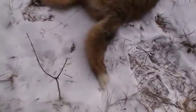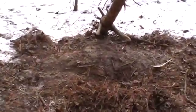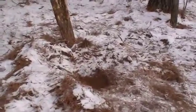Yep, got another coyote here. That's a male. It's not too awful big, but I won't know till I get him home and get him hung up. He's wallowed in something. Of course, he made a mess of my set here. Number two Bridger Douglas. This is the same set I've caught a bobcat on and two gray foxes. So, back here in this pine and locust thicket. Had a trap set off there, but it was empty. So I'll get this critter here loaded up and away we go.